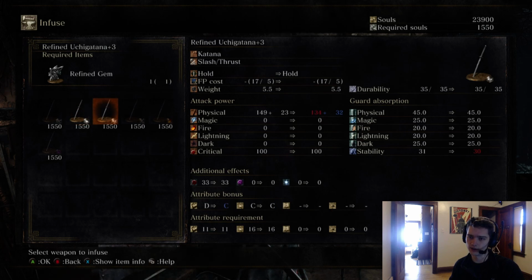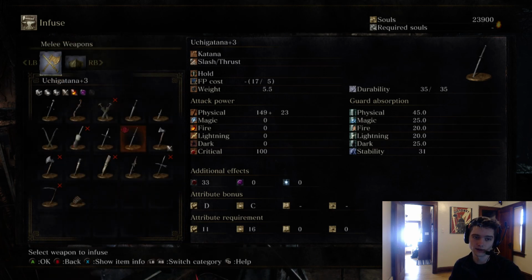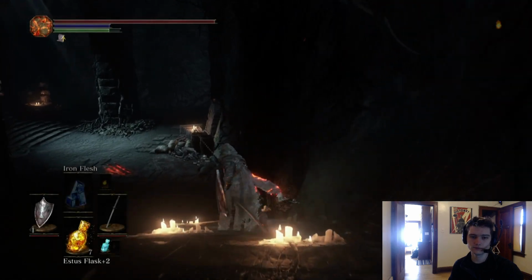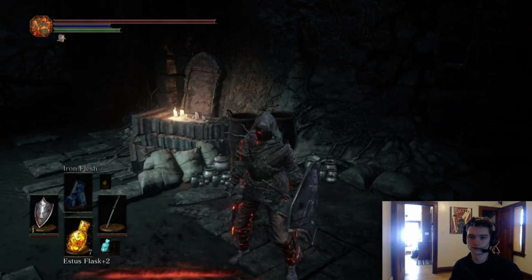Alright, cool. Those are sweet things to know. I particularly like this sharp gem idea where you can just increase how much one stat boosts it. Cool. Let's pop over to here. Aw, huh, it's a wretch.